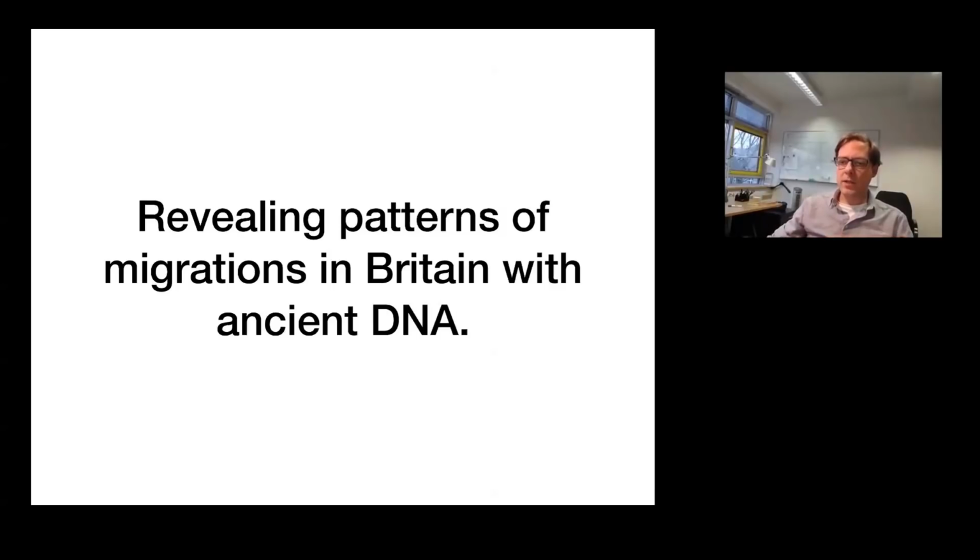Okay, let's move on to the next topic. So the next topic is now the opposite end of the timeline. So we've talked about millions and hundreds of thousands of years. Now we're going all the way to the most recent events in human history, where we actually already have historical evidence and linguistic evidence, and that is the early medieval time in Great Britain, where we have the Anglo Saxon migrations. Okay, let me just check some questions here.